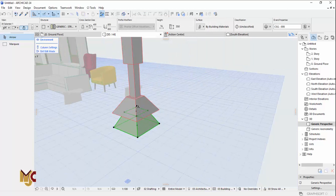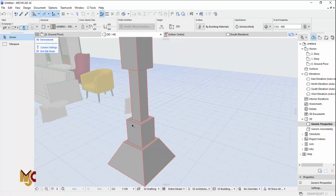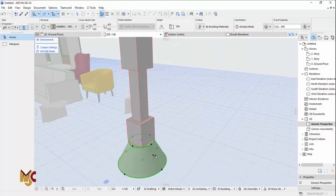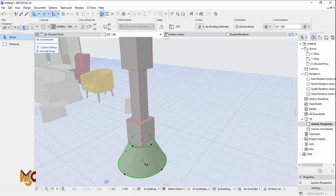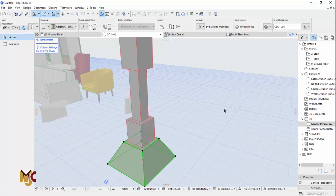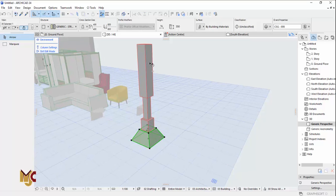So you can just do some interesting things. I think I just made it easy for us to work with. And what else was I going to show you? And yeah, that's that for that. Let's see what the circular one looks like. So you see, you can use a complex profile tool to create this one since it is round. And I think you can also use complex profile tool to create this one. Yes, you can use complex profile to create it. You can actually use complex profile to create all these things.